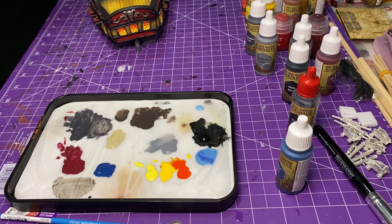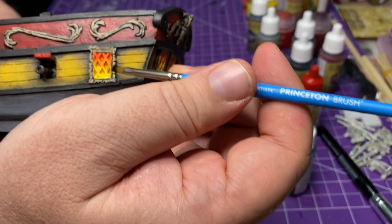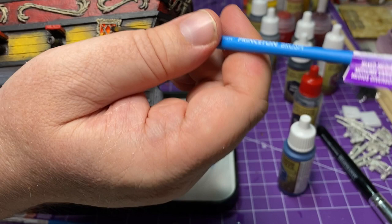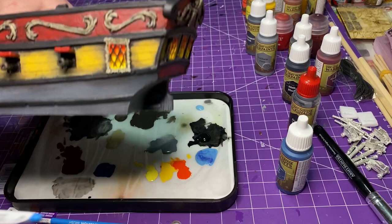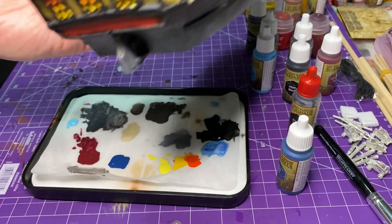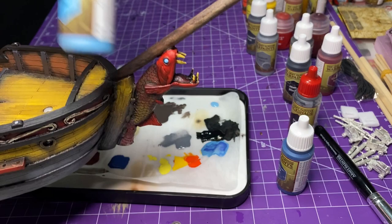Using the same square brush I paint most of the ship with, we're going to hit those windows. I'm going to bring it down on the screen. Essentially what I'm doing is using that flat brush and dragging it across, just trying to hit the raised areas on the window — I want to paint them black. You can see I had it tipped away. I did all the windows the same way, and it leaves a nice look to it.